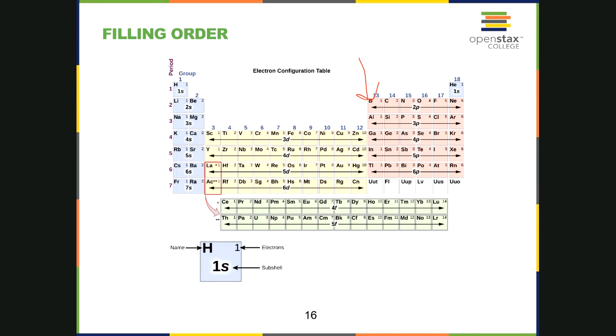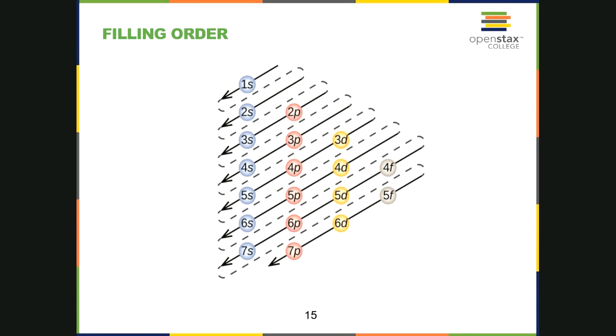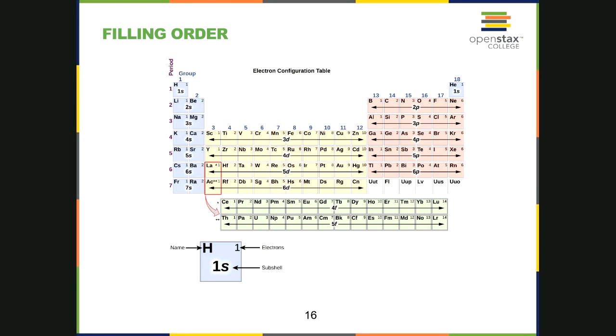Anybody got a question on what I was doing? Because to me, it's a lot easier to just use a periodic table and remember that when you transition from the S to the D, you decrease the number by 1, and when you transition from the S to the F, you decrease it by 2. That's all you have to remember, and you have a periodic table. I think that's a lot easier than using this thing and having to draw it out. But again, if you've been doing it this way for a long time, you can go ahead and stick with what you know. Okay, I'm not seeing any questions, so I'm going to keep moving.